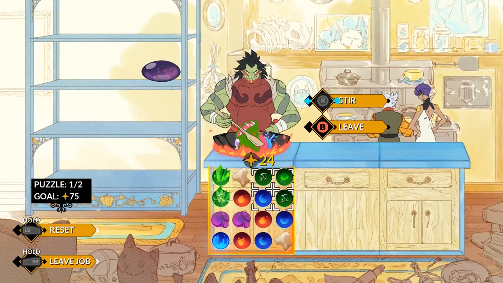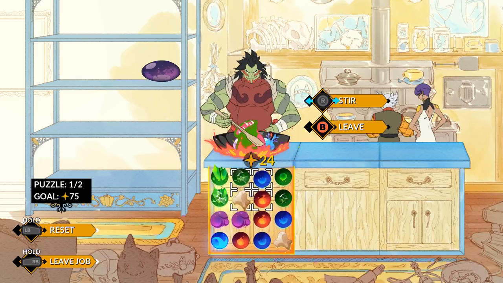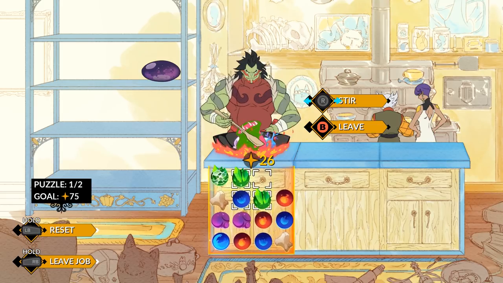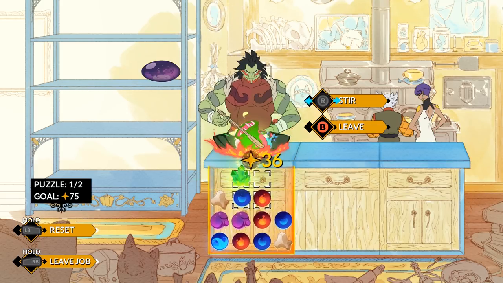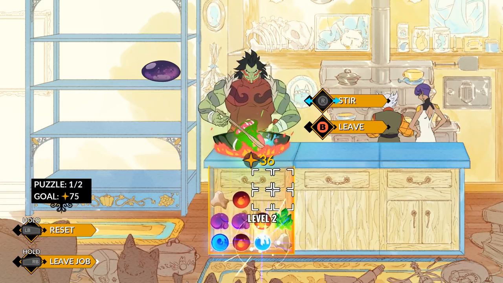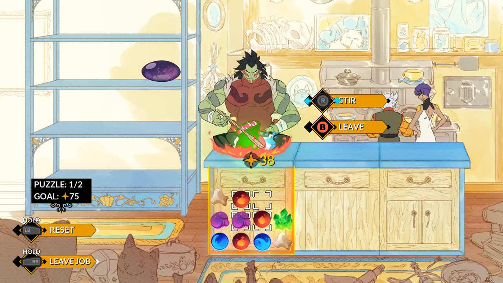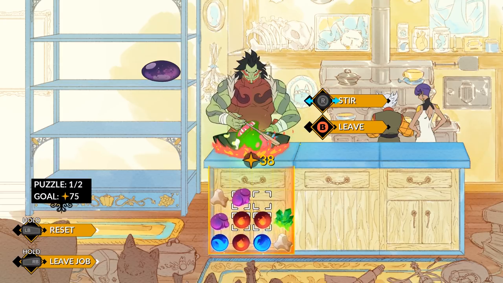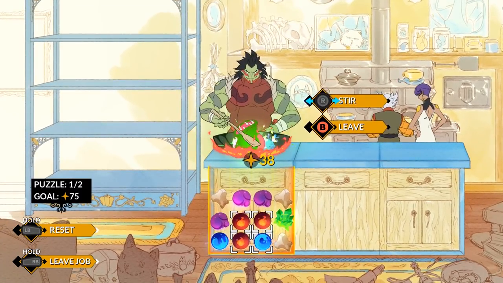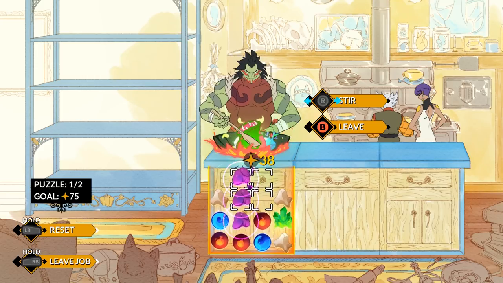So, there we go. Let's get the green out of here. It has no business in this entire lineup. So we gotta get rid of the poison. The thing is, the moment we combo the poison, we have to get it together with the fire. Which is a problem.